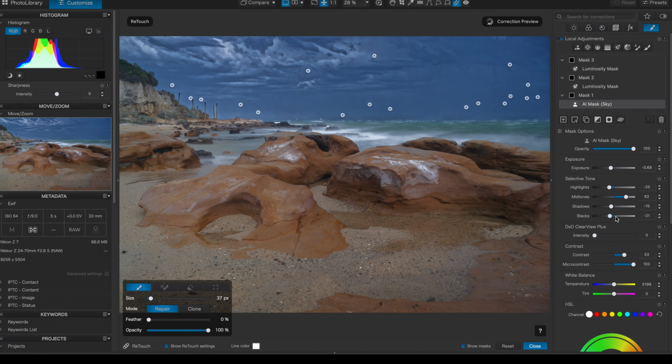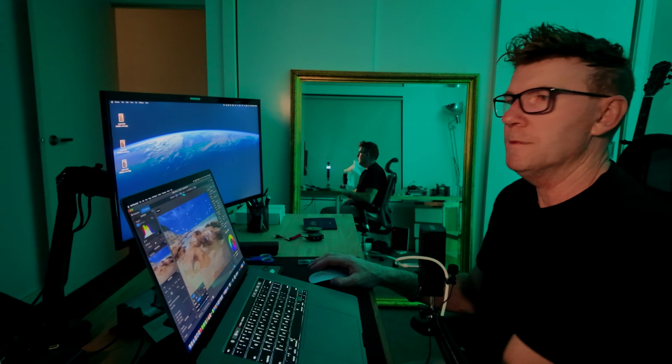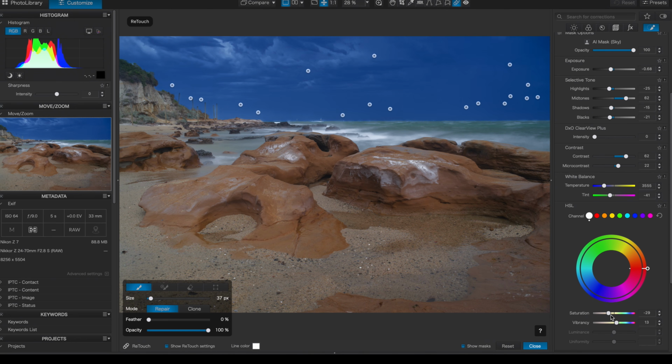We are on sky. I am going to pull that micro contrast back now. Let's bring that up. I'm going to bring the blues into the sky. Not too much. Keep it the grays, but there we go. Not too much green either. It's ironic that in one of my raw photos, as it got darker, it got so blue that I physically need to pull out the blues. I don't want to put too much in, but pump some more blue into there. That's what I like to do sometimes, pump color in but pull the saturation out. It just tends to give it that little bit more mood.